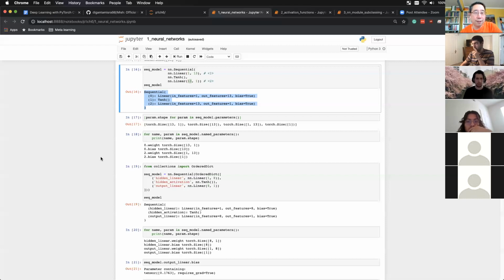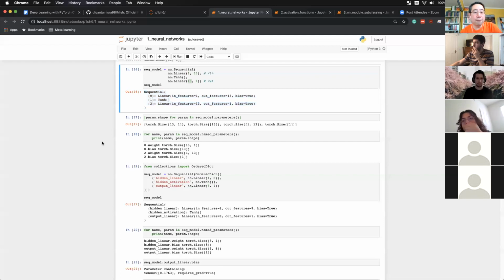So each individual neural network unit only has one output, but because there are 13 of them collectively, that layer has 13 outputs. That's why after it goes through the activation, in this case hyperbolic tangent, you're left with a one-dimensional tensor with 13 values.